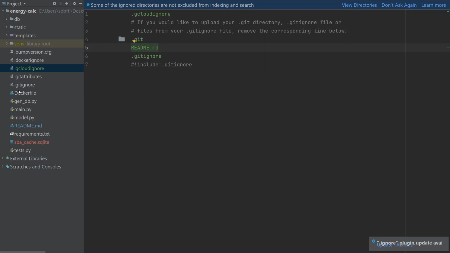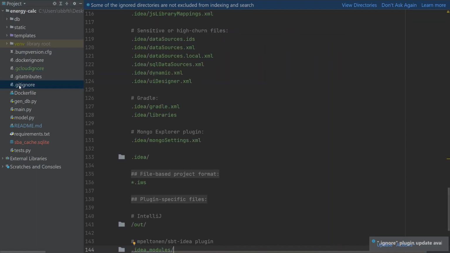Then we can just have a look at the other files that we have inside here. We have the gitignore file, which I'm sure you have already added to your project repository, and this is not specific actually for Google Cloud Run. So I'm assuming that you always have a gitignore file, and that was my assumption when I was describing the gcloudignore file. Once we have added these three files, now we are ready for testing our application locally, and we are ready to package our application, test it again locally to make sure that we wrote properly our dockerignore file, and finally deploying it on Google Cloud Run.